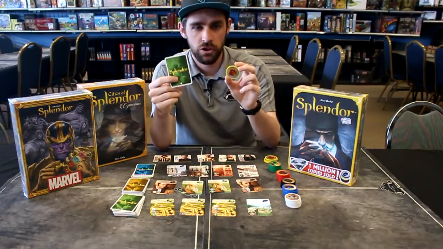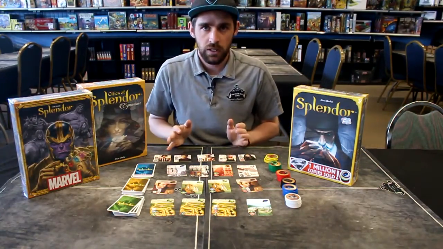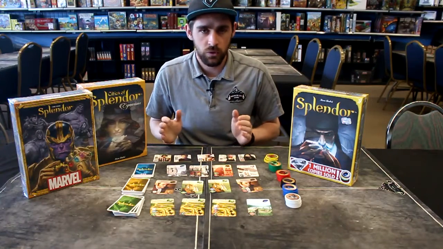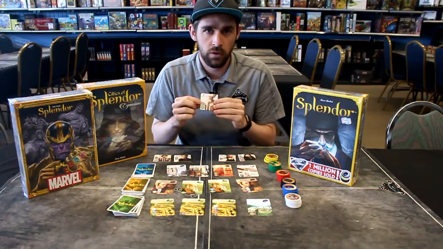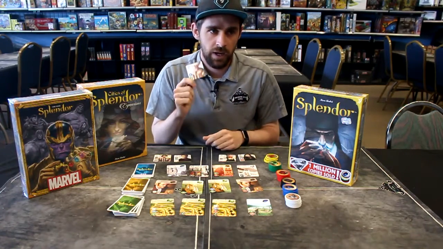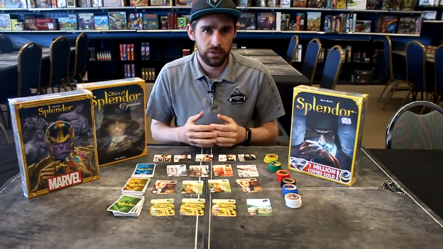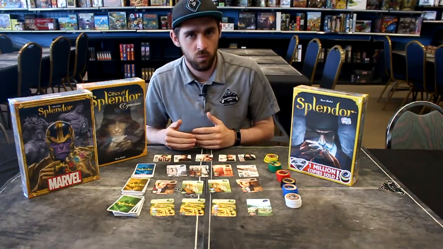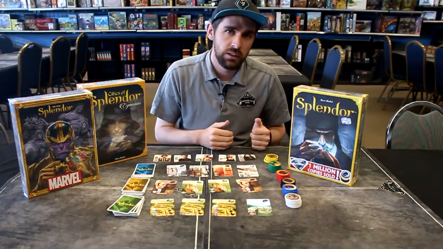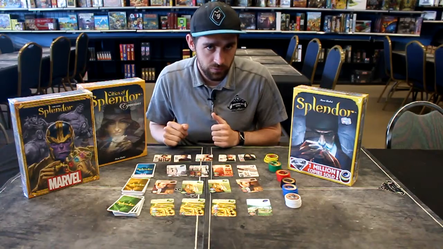When you have enough gems in front of you, you have to take a noble. Now, these nobles don't give you any bonuses, but they give you points. So if I were to have 4 blue and 4 green, I would have to take this noble. Now, if you have enough gems that you could be visited by multiple of these nobles, you are allowed to pick which one you want. Each one of these is only going to give you 3 points, though. So it doesn't necessarily matter which one you take.